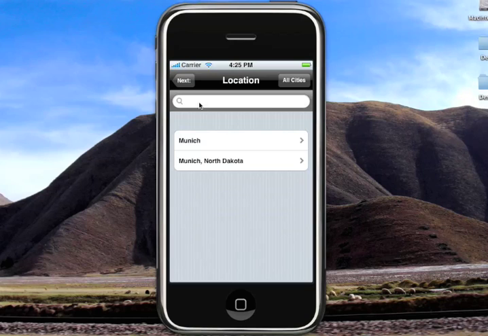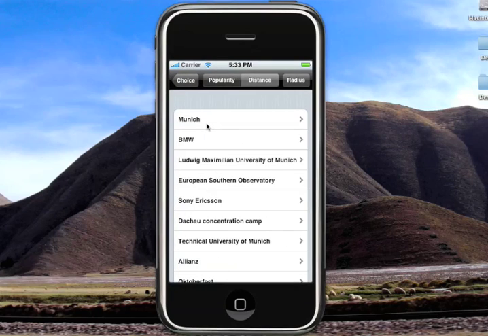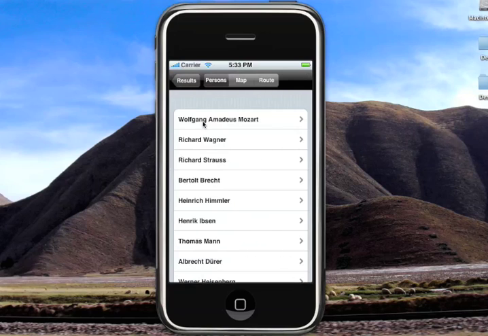Munich, for example. So we have Munich, persons by locations. And here we have all locations sorted by their importance. Munich, BMW, the University of Munich, and so on. So Munich, and here we have the persons referenced to Munich.